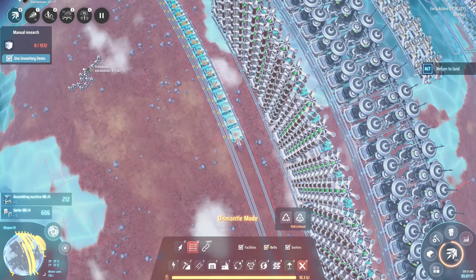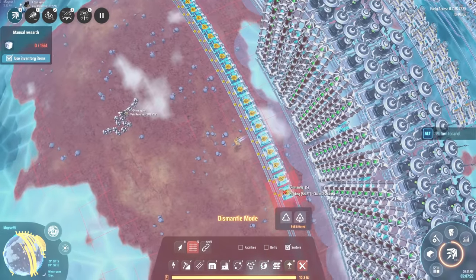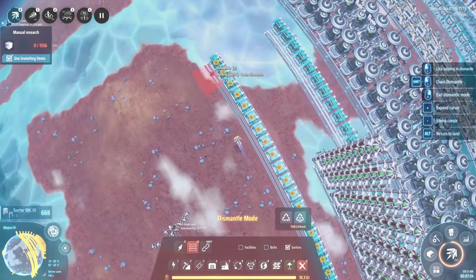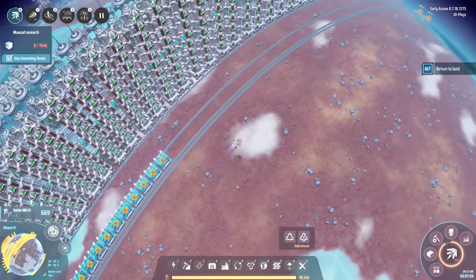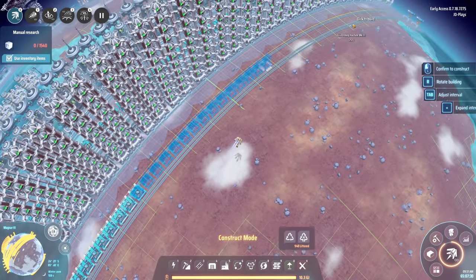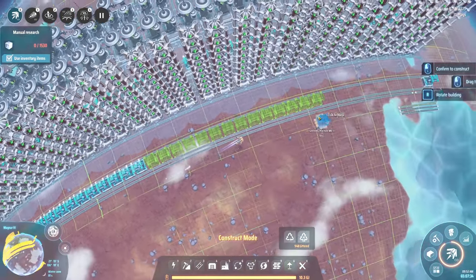Technically, actually, I just want to remove the sorters. Just the sorters, please. Yeah, that's more accurate. Okay, alright. So let's go through this process a second time. Grab those guys, drag them back with me, because we actually still need the machines.